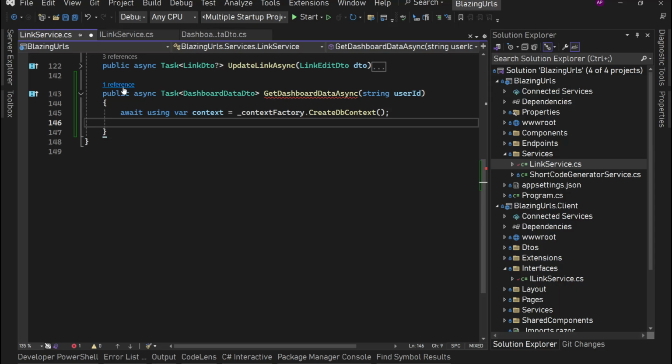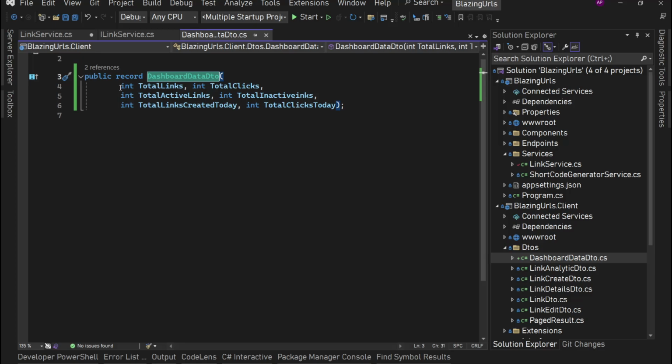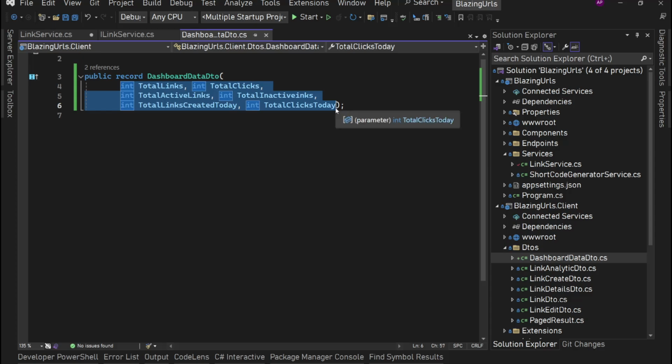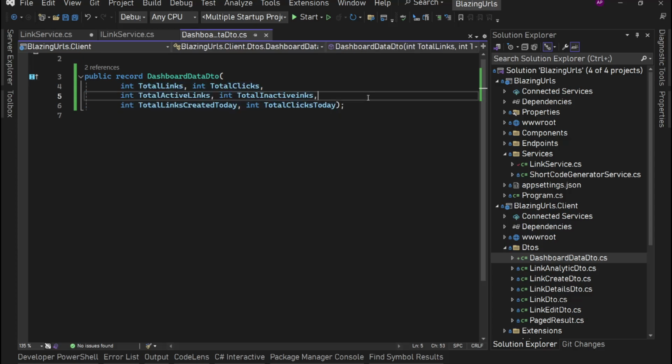Now we need to fetch data for all these properties. These are going to be separate calls. We need these 6 different pieces of data, so it is a very good candidate for a stored procedure, because if we are not using a stored procedure, then we need to make multiple round trips to the database to fetch all of these.